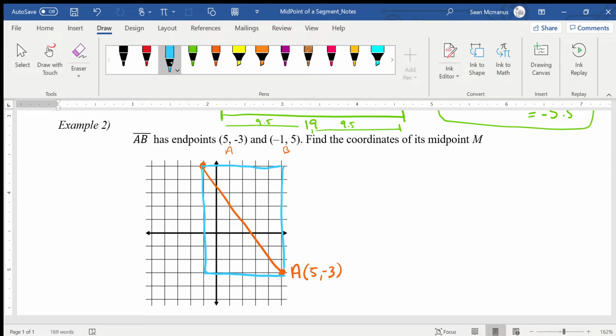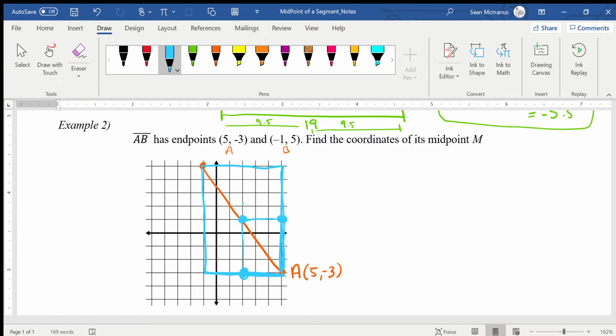So if I go here 1, 2, 3, 4, 5, 6, right? This side right here on the bottom or the top is going to be 6. So I know 1, 2, 3 is in the middle. And I count how long the side is here vertically, and it's 1, 2, 3, 4, 5, 6, 7, 8 units. So I know 1, 2, 3, 4 is going to be in the middle. And if I see where these two things come together, that's going to tell me where the midpoint is.